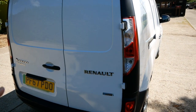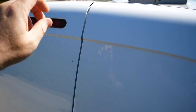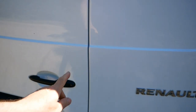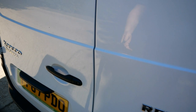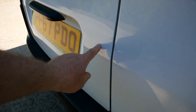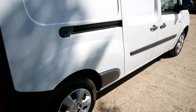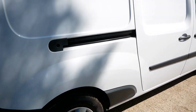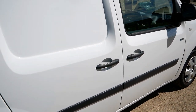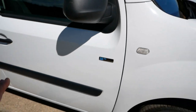Bodywork wise this is absolutely immaculate. Being ultra picky, there are a few scratches at the top of the rear door which I've touched up with a touch-up stick — that's where people slam the wrong door and the top catches the other door, something you always get on Kangoos. The back doors are otherwise dent free apart from one tiny little dent. Looking down this side it's absolutely immaculate, tires are all good, and there are no scratches or dents whatsoever down this side.